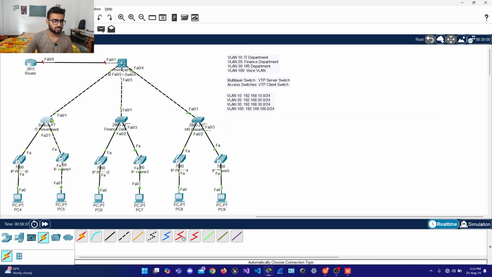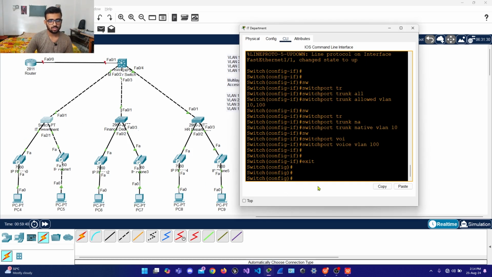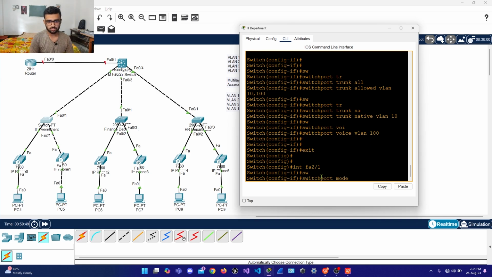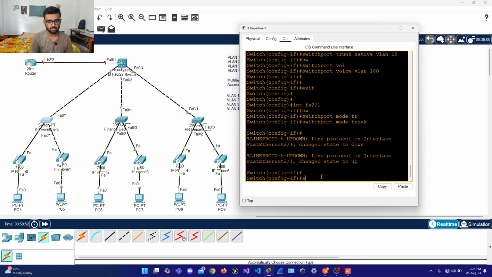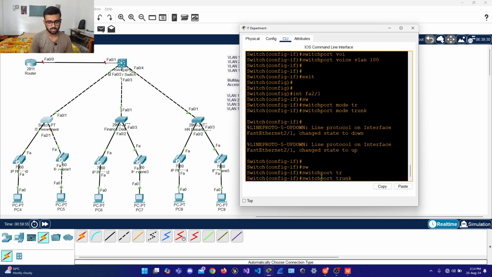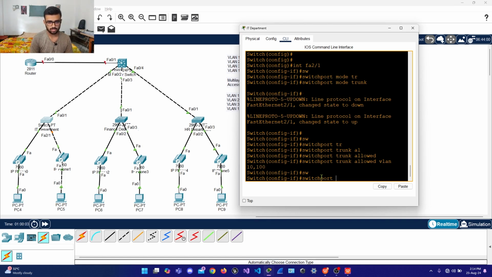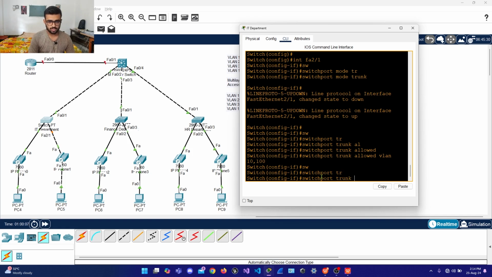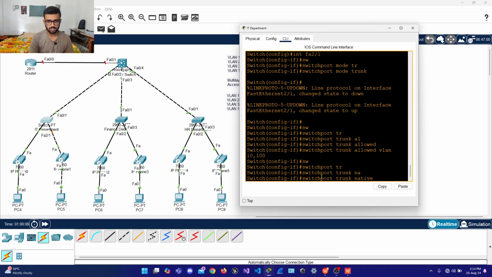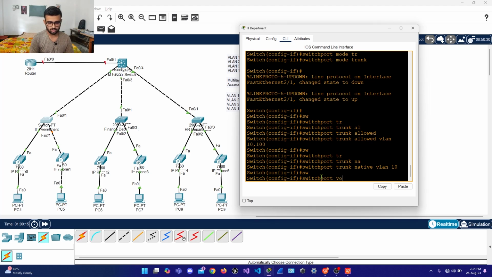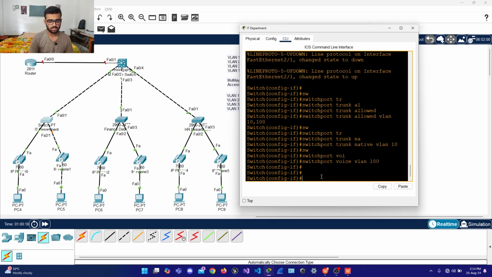Now the configuration is done for this interface, and now for interface fast Ethernet 2/1, switch port mode trunk, switch port trunk allow VLAN 10, 100, switch port trunk native VLAN 10, switch port voice VLAN 100.